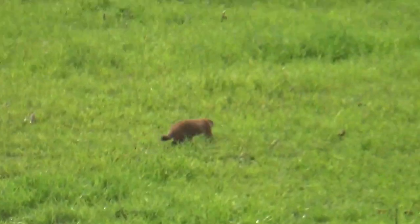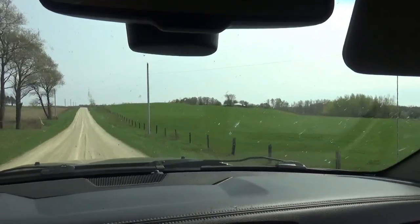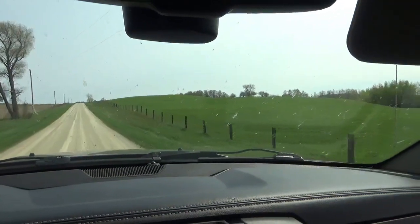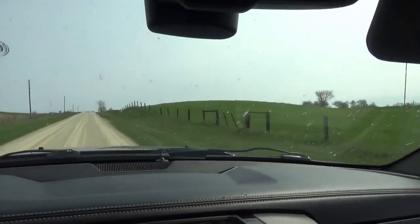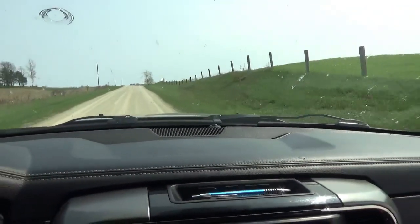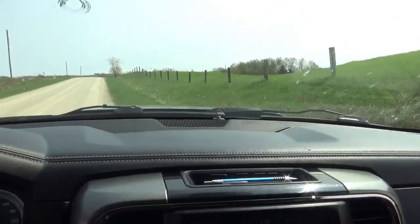Oh boy, we got one spotted. Well, we're gonna park this old truck. We're gonna head up to the top of that hill, and I think we're gonna stretch out the old 22-250. See what we can do. That's good news. They are out and about. I knew they would be. Just drive the old Ram off the side of the road here.